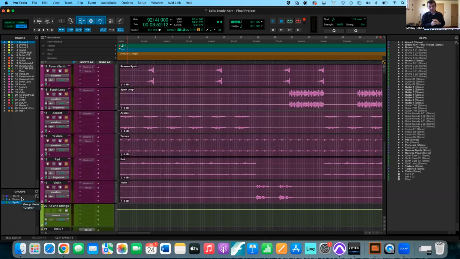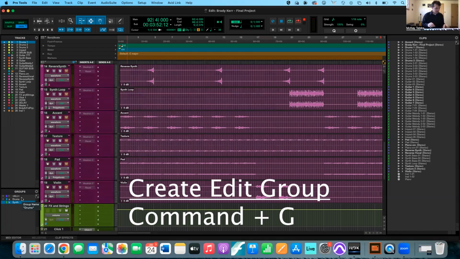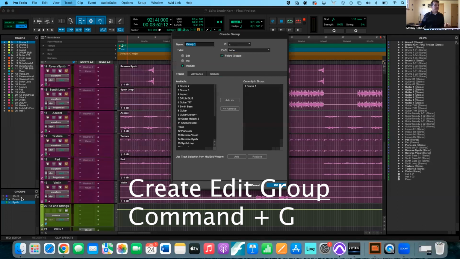There is a keyboard command to create an edit group, and that command is Command G. So go ahead and press Command G. When you do that, you get the Create Group box coming in. And right here, you can create a group. I'm going to start at the top and name this group Guitars because I am going to put all the guitar tracks in here.